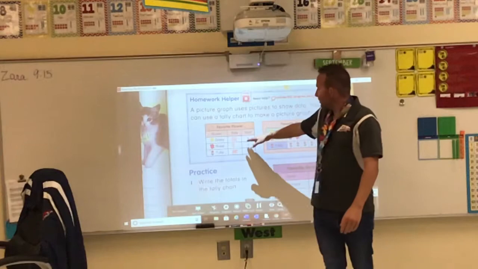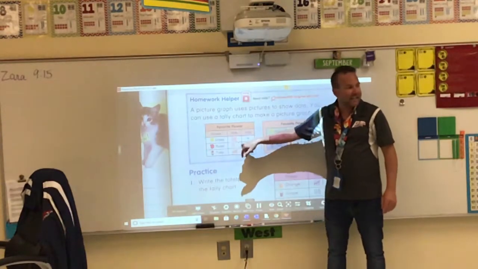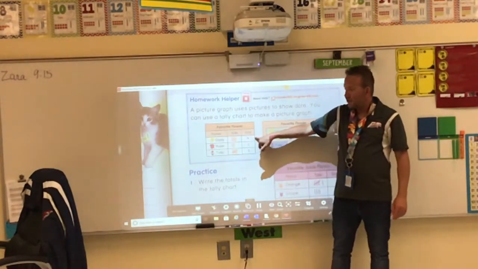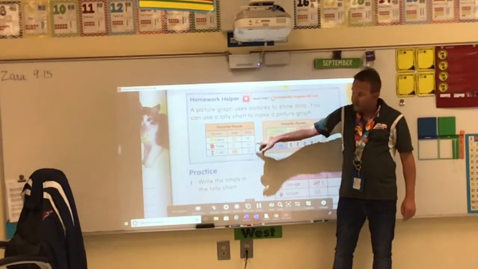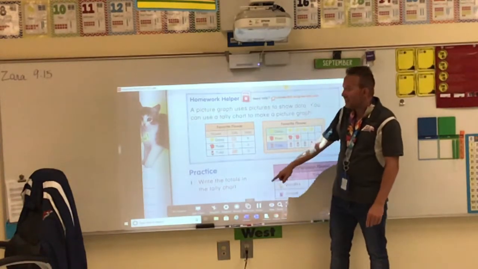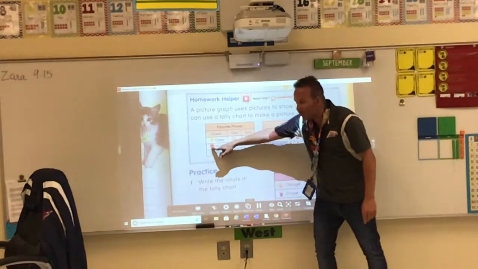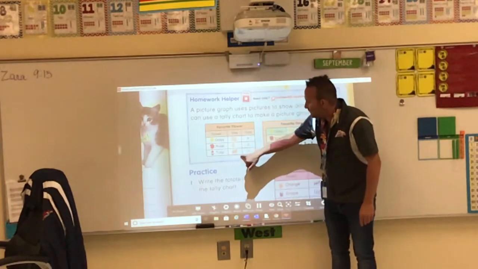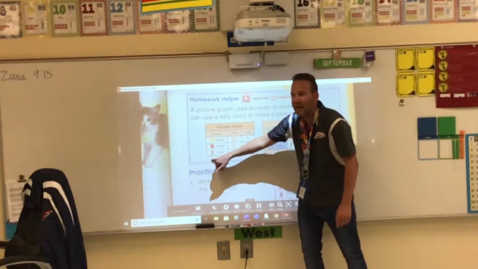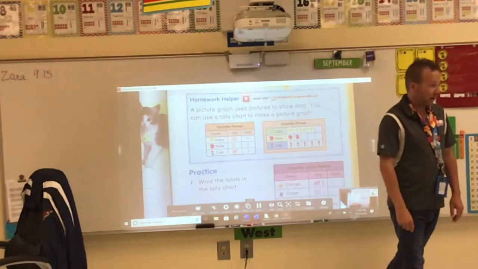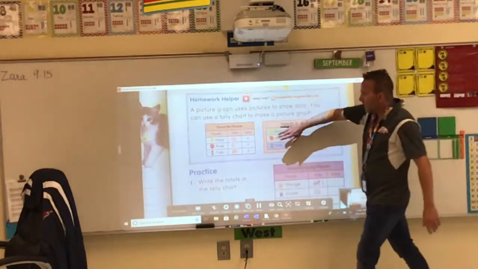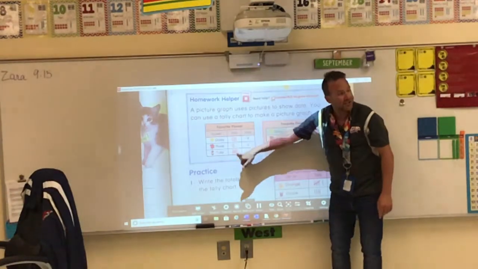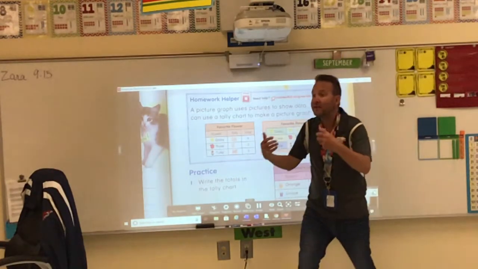Now, it shows right here that there are 4 tally marks next to daisy. Do you see the 4 tally marks? 1, 2, 3, 4. 4 tallies. So 4 people like daisies, right? How many like roses? Well, I see that there are 2 tally marks. So 2 people like roses is their favorite flower. And oh my goodness, I see 5 tally marks, which means 5 people like tulip as their favorite flower, okay? Now, are there any pictures on this graph? Any pictures to show the data? No, there's tally marks, right? But we're going to make picture graphs.